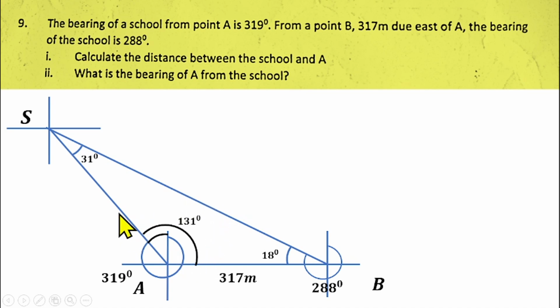So that means we are left with sine rule, and in sine rule we have to get a pair of this side complete. So how do we do that? We have this angle here, which is 31, and the side facing it is 317. So that's a pair. So we are looking for this side. We have to get the angle opposite of that side, which is this angle 18 degrees here.